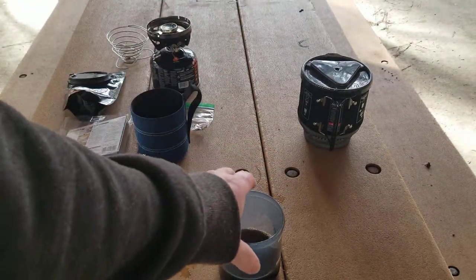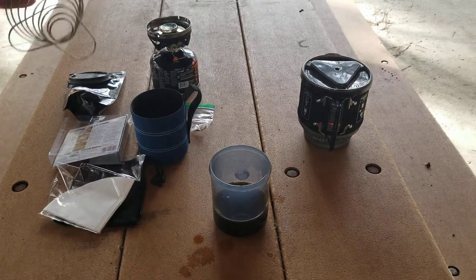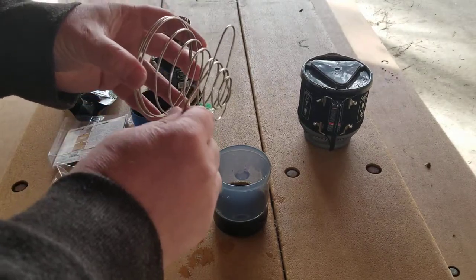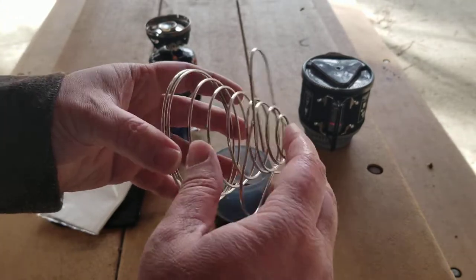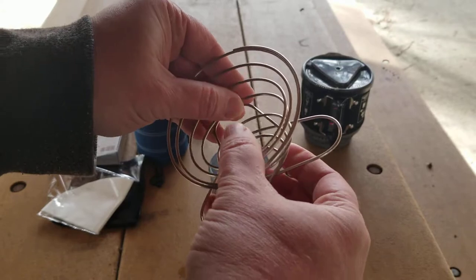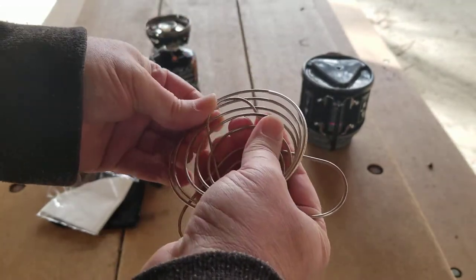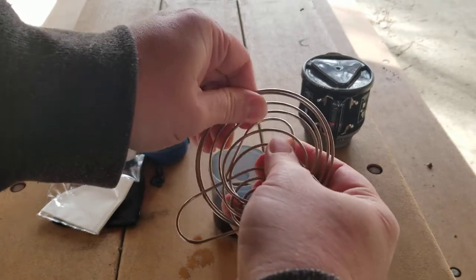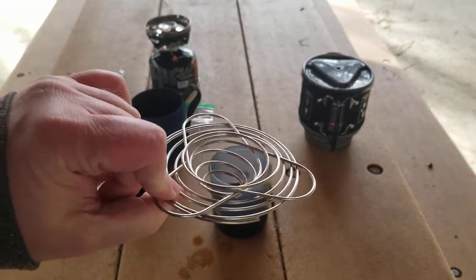That makes a really, really good cup of coffee. Things I really like about this: how lightweight it is, and the fact that it's not solid — I see this as something easier to clean off. You can literally just wipe it off while you're out on the trail, or pour a bit of water from your container to rinse it off. Let's see what it's like to actually compact it again — it looks like there were three rings holding it. Very straightforward and easy to use.